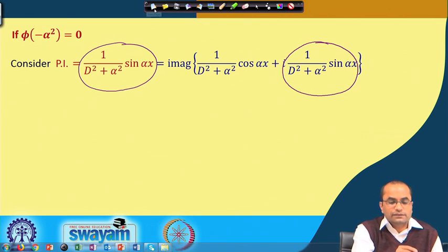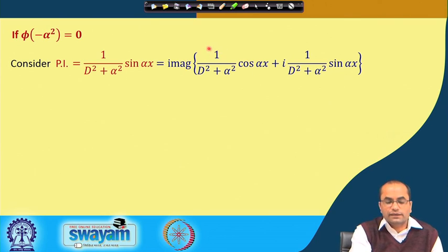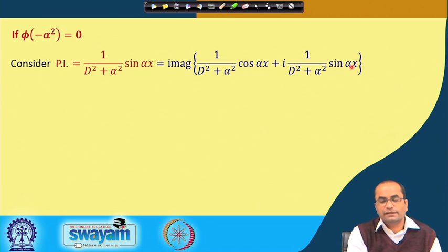So, writing this in terms of this, introducing this I and again the same function which we want to evaluate, the benefit we are getting is that we will collect the imaginary part of whatever we get here, because the imaginary part is precisely what we want to evaluate. But what simplification have we made in this way? If we combine this, we have 1 over d square plus alpha square on cos alpha x plus I sin alpha x.